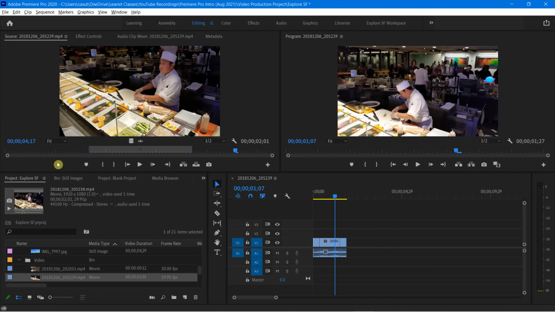All right, so again, hopefully you understand what the purpose of the source panel is. It's going to allow us to go from our project into our source and then pick and choose which parts of the video we want to bring into our timeline. So think about that process. It starts from here. We're able to view it. We're able to choose in and out points and then bring it into our timeline however we like.